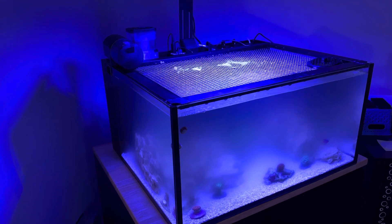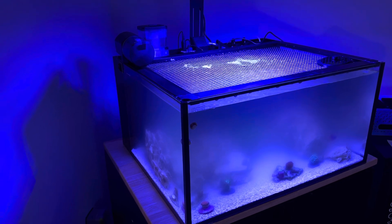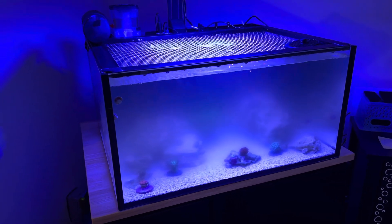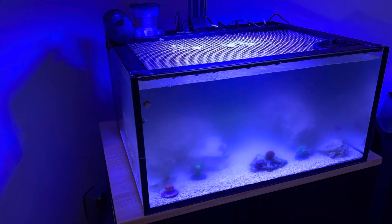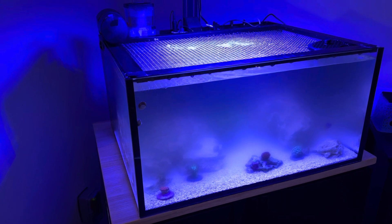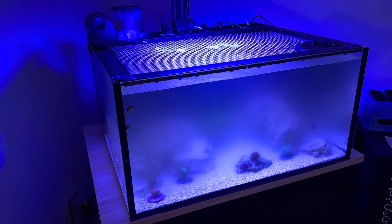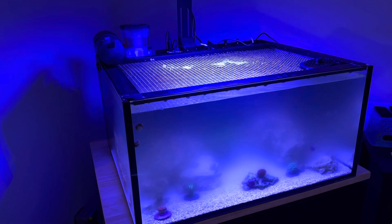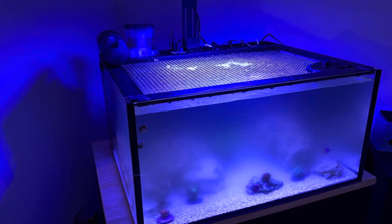Don't freak out, don't panic. I don't think you need to jump to doing 100% water changes or anything like that. I witnessed this with my Fluval 13-gallon — back then I panicked and I ended up killing a couple of corals in my panic, trying to respond to the situation in stupid ways. Don't do that. It doesn't require panic. The corals are fine — they've been in here a week in this murk and they're completely fine. Just keep on keeping on, wait for the product to arrive, get it rolling right away when it shows up and you'll be fine.